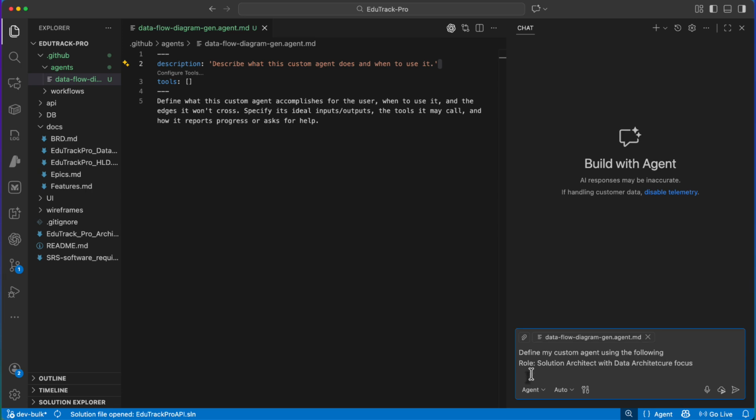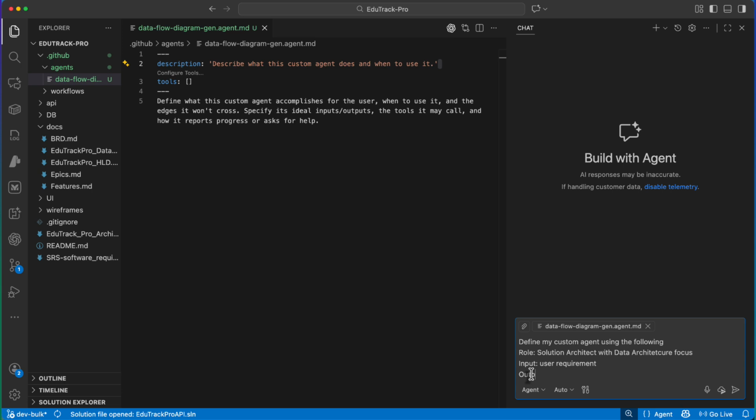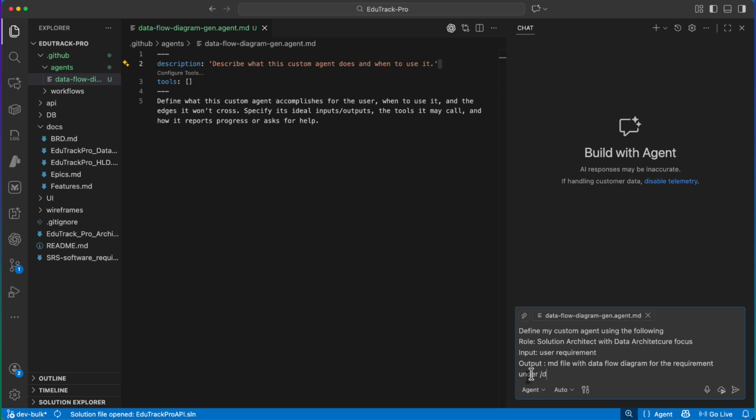As we are going for a data flow diagram, the focus is data architecture and the input will be the user requirements passed in the form of a prompt, and we are expecting an output as an empty file with data flow diagram and the corresponding explanation in terms of what exactly the flow diagram is and how to interpret the same. And we specified the folder location also, that is /data folder. That's a location where we need the output empty file.